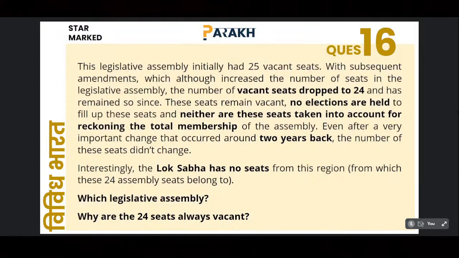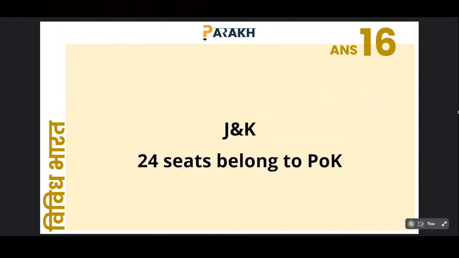Okay, so from here the star mark questions start, which will be used to resolve the ties. In this question, you have to answer which legislative assembly we are talking about, and why are these 24 seats always vacant? Yep, Jammu and Kashmir is right, and yeah, 24 seats belong to POK.